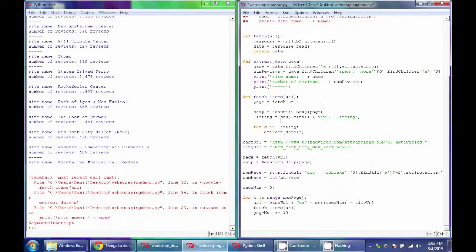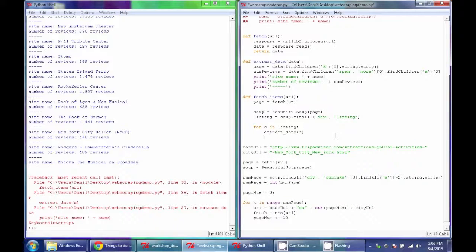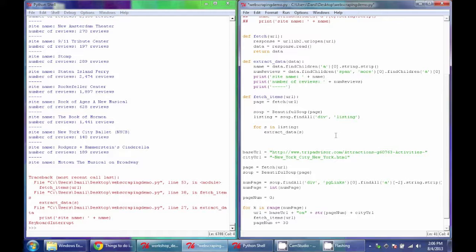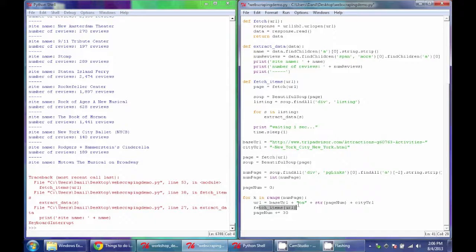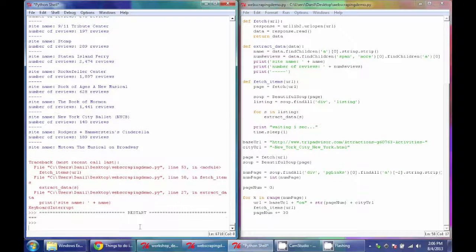And I'm going to do this within our fetch items code, so that after it gets all the listings at the very end, it's going to pause for 1 second. So to do that, we say time.sleep and we do 1. And here I'll just write a little note to myself so I know what it's doing. Okay, so now every time we call fetch items, at the very end, once it's done with all listings, it's going to wait 1 second before it goes through this loop again. Again, that's very important because if you start doing this at the speed of the script, it's just going to overload the server. So now we can run this script.